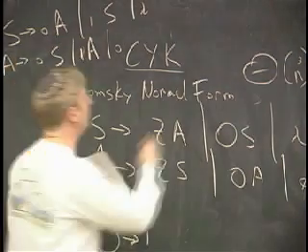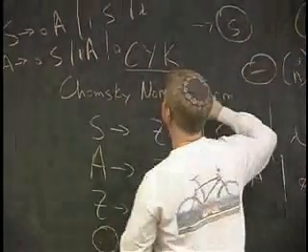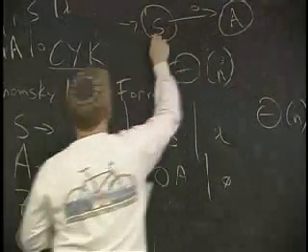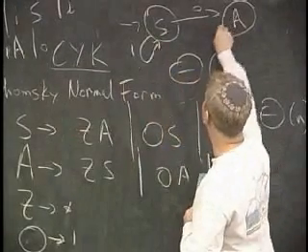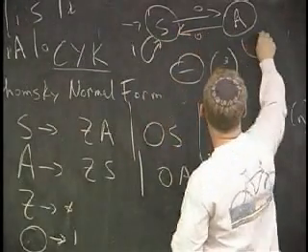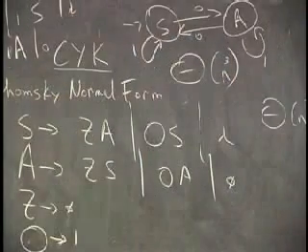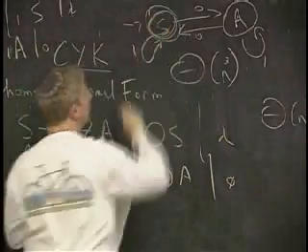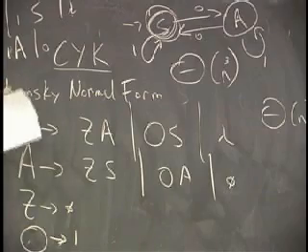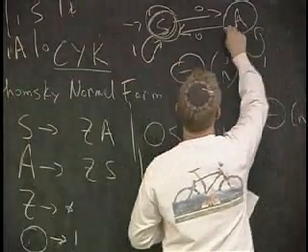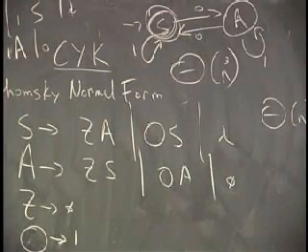Let's make a finite state machine for this. Here's state S. Here's state A. If I get a 0, I go to A. If I get a 1, I stay here. In A, if I get a 0, I go to S. If I get a 1, I stay here. In S, I can disappear, which means I accept anything that ends up in here. That's an accepting state. And in A, I can go to a 0, and then I accept. So any 0 already goes back to an accepting state. There's a finite state machine.